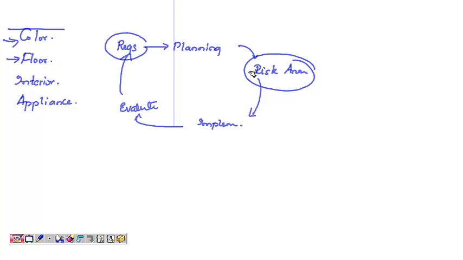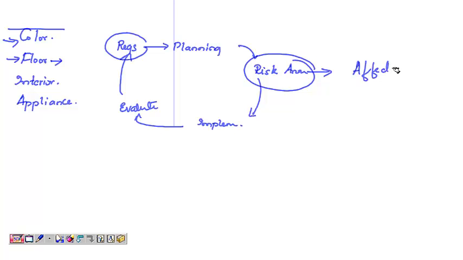So what is happening here? We are doing the risk analysis. In this risk analysis, when she says, okay, see, I want this kind of floor, then the engineer cannot implement it right away because some part of her house is already done. Now, whenever we are trying to implement something new there, he should take care it will not affect the existing structure. A new requirement he is trying to implement should not affect the existing system. He should not spoil what is already there. So he is going to take care of it. That is nothing but the risk analysis.